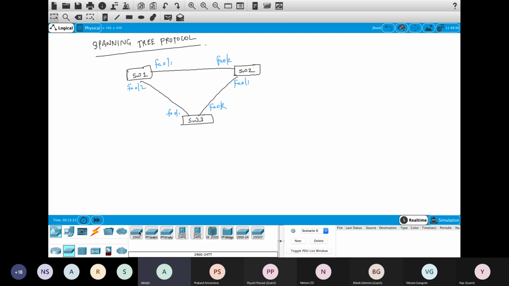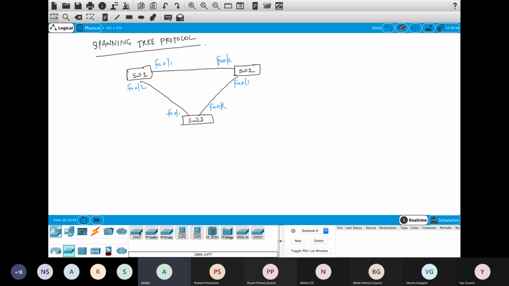Now we are considering this scenario. You need to understand that STP will only work completely whenever there is redundancy in your network, which means you have a network that has the ability to reach the same destination by using two paths. For example, for communication between switch 1 and switch 2, you can go by using the first link, and you can go from here as well, and you can do the same thing to go from anywhere to anywhere in this particular topology. That's why STP needs to be there.